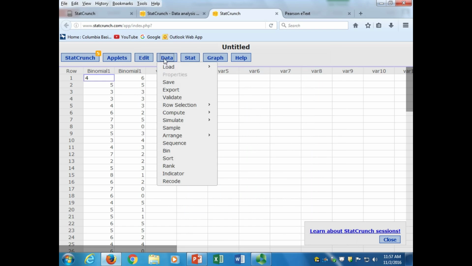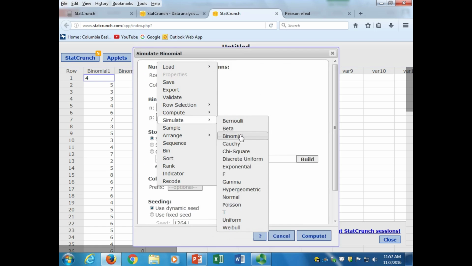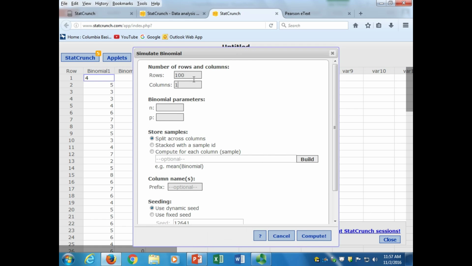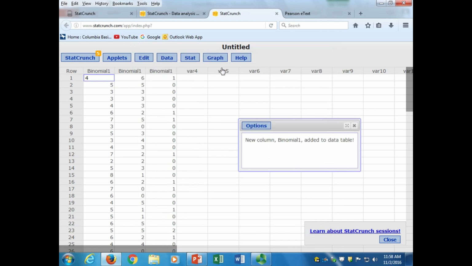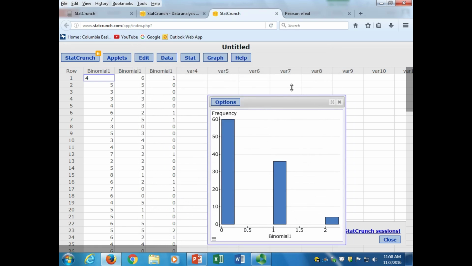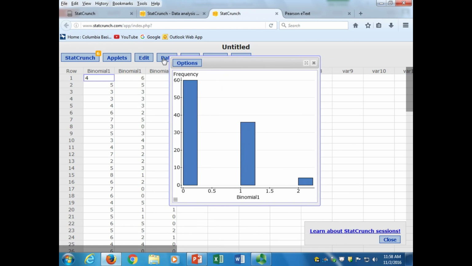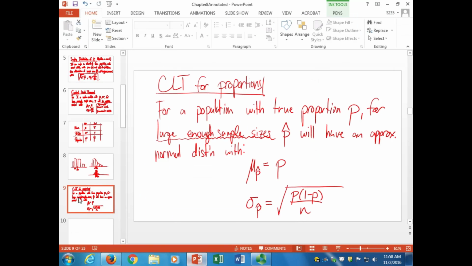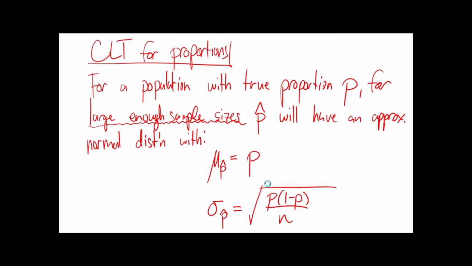And it gets even more extreme if your probability of success gets really small. So let's say I only have like a 5% chance of success, right? Say that was my scenario. And I look at the histogram of that last one. Then that's going to be really skewed, right? This is about as skewed as it gets, where everything's piled up at the bottom and it trails off really fast. So it's not just a function of your sample size. It's also a function of what the true proportion is. So the general rule of thumb that we use, I'll put it over here.